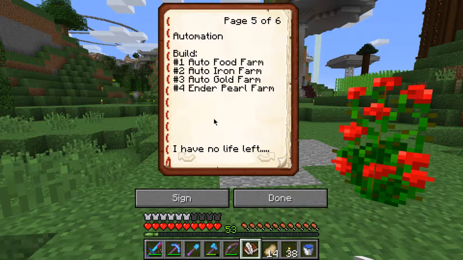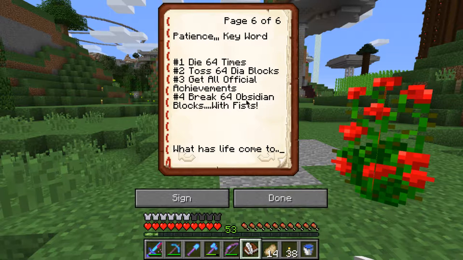Automation. Build. 1. Auto food farm. 2. Auto iron farm. 3. Auto gold farm. 4. Enderpearl farm. I have no life left. Yeah. Patience. Keyword. Die 64 times, toss 64 dirt blocks, get all official achievements, break 64 obsidian blocks with fists. What has life come to?